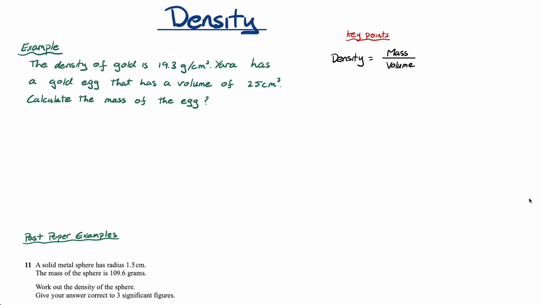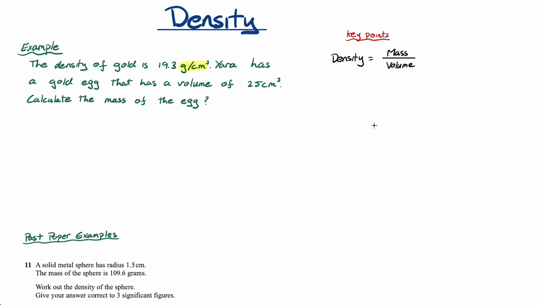Hi guys, okay, density. Density is defined as mass over volume. That is in my key points here. This formula is not in the formula sheet. One way to remember it, if you can't, is that the question often gives the unit either in the answer or in the question. It'll say grams per centimeter cubed, which tells you it's grams, which is mass, per centimeter cubed, which is volume, so mass per volume. Essentially, density is how heavy it is per volume.